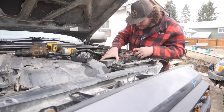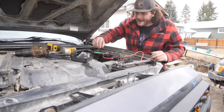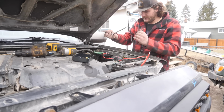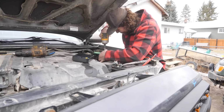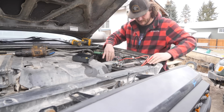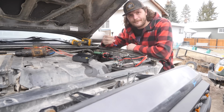Perfect. Boom. Boom. Yeah, that location works perfect. Now it's just the ground, which we have enough reach for. Boom. Boom. Done. Now the last step in getting this thing to work is keyed power.